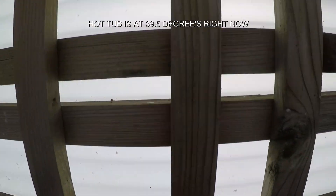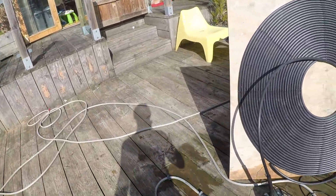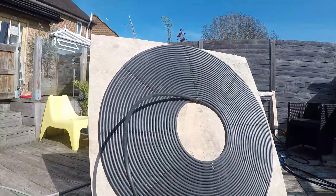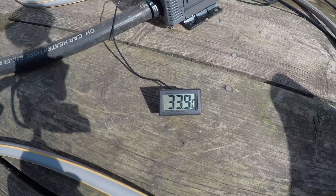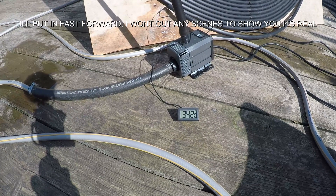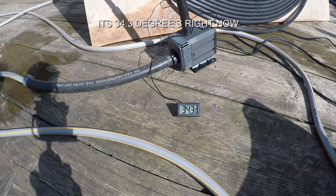That's what I've got right now — 39 degrees — and it defeats the object if it's going to come out any cooler than that. It's got to come out warmer, otherwise I'm just losing heat. But I think it's actually doing the job now. I can feel the sun on my back and it's going up pretty quick — wow, speeding up. I'm going to leave that for another couple of minutes and see what happens.